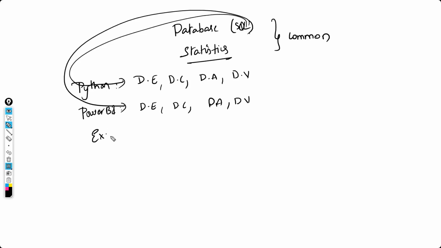Now we are learning Excel. In Excel also we are going to learn data exploration, data cleaning, and data analysis followed by data visualization. As of now we are discussing this part. Data cleaning includes data transformation also, converting the data from one form to another, before doing the data analysis. Is the point clear? It's a combination of data cleaning plus data transformation.